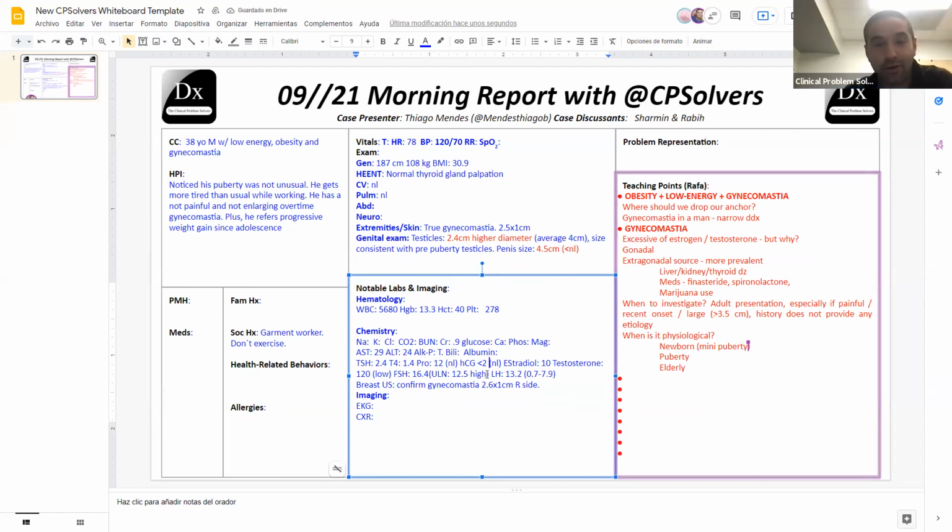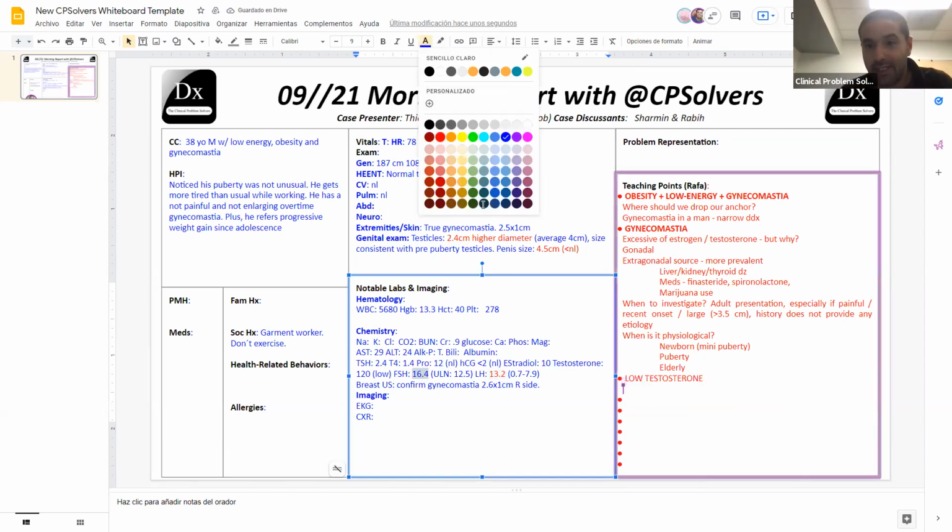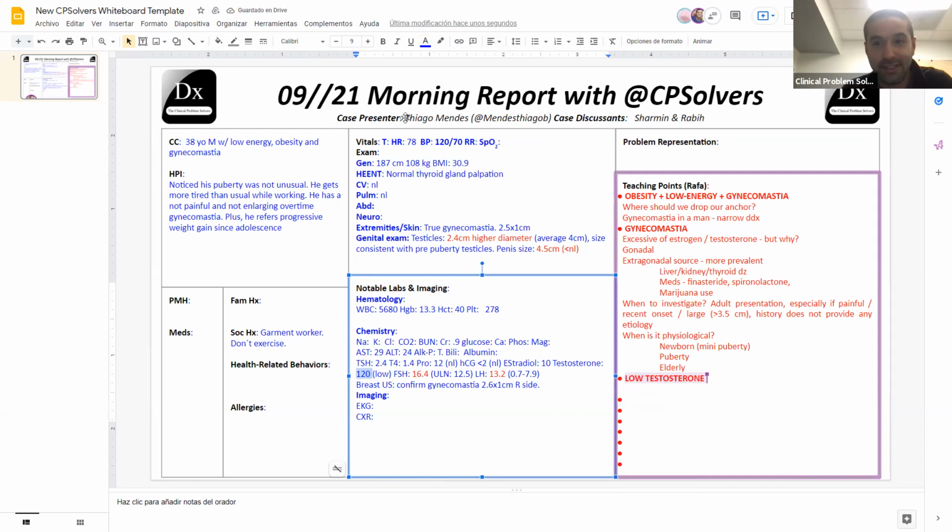And I think Charmin's suspicion of gonadal cause basically confirmed with the testosterone being low. And if you're analyzing why the testosterone can be low, I think you have to anchor yourself in basic principles. All endocrine is studying the organ in question and the command organ. And the command organ is the pituitary. It is the queen of endocrine diseases. And so here we're saying that the hormone is low, but the pituitary is functioning very well. In fact, the pituitary is trying to compensate for the gonadal dysfunction. So we've localized the problem not to the pituitary because it is trying to overcome primary testicular disease. And so I think that now we've gone from gonadal, pituitary versus testicular to being a primary testicular issue.